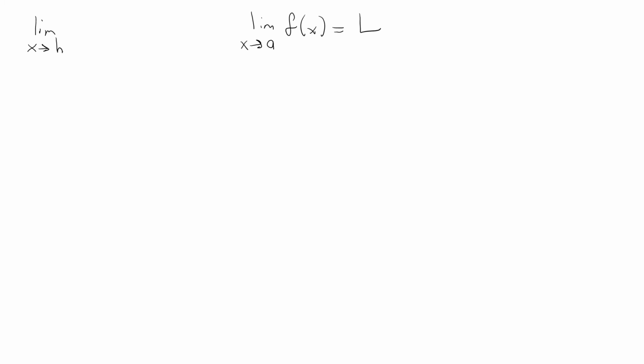So this number is notated by a over here. So we're not going to plug in h now, we're going to plug in the number given. And the questions are going to ask you if this limit exists or not. So let's start by understanding this notation. You read it as the limit of f of x as x approaches a, which equals L.